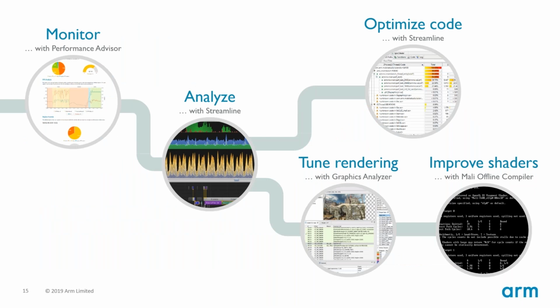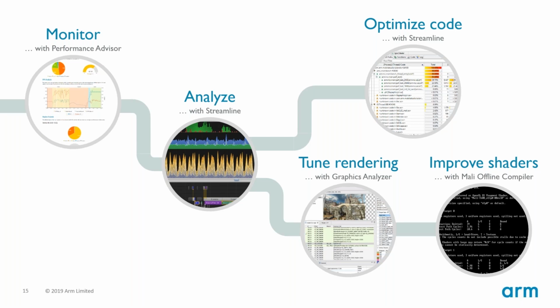So the kind of technical process that this tool suite enables starts off with something like Performance Advisor running. This does your initial triage, tells you where your major problems are going to be. Is it CPU? Is it GPU? Is it thermal? This can then move into a detailed analysis tool such as Streamline. So you can dive into all of the data that you have access to, counters, thermal information, annotations, and try and work out why a particular slowdown has occurred, particularly which behavior are we looking for.